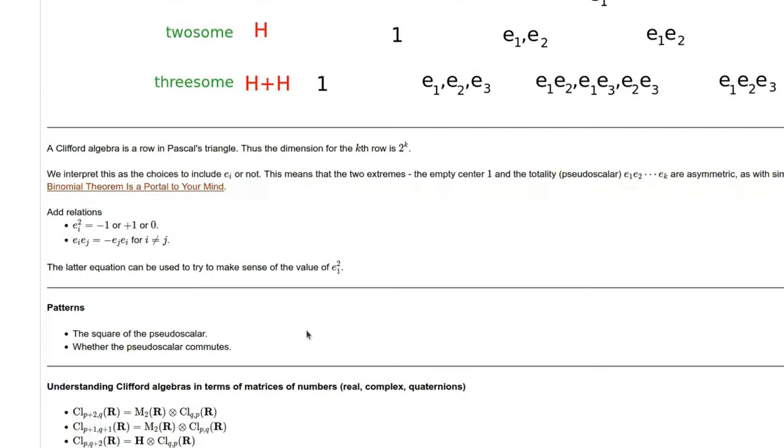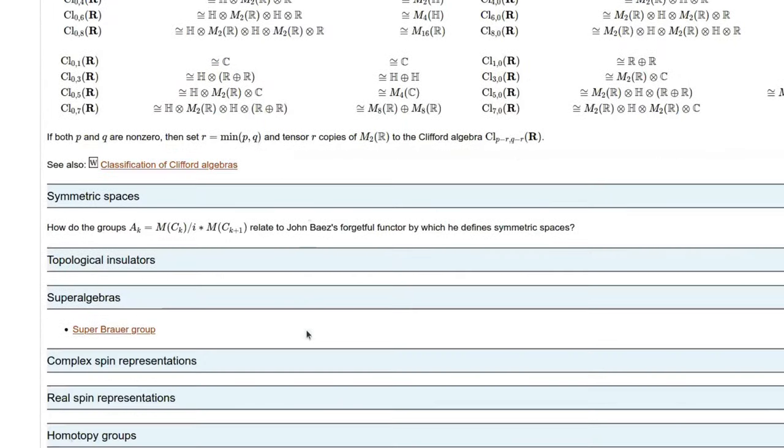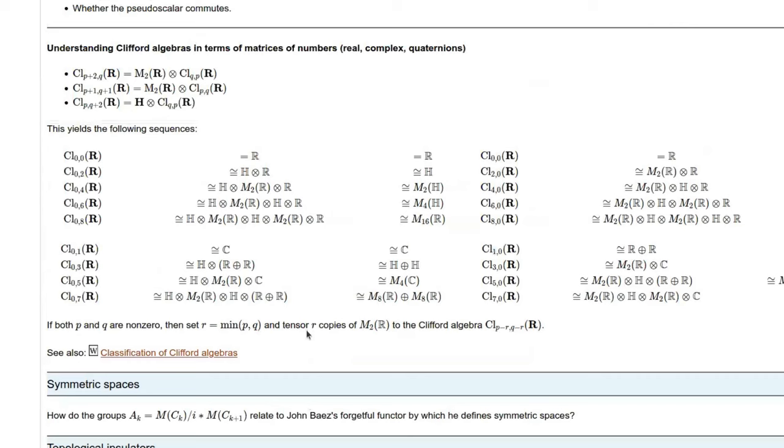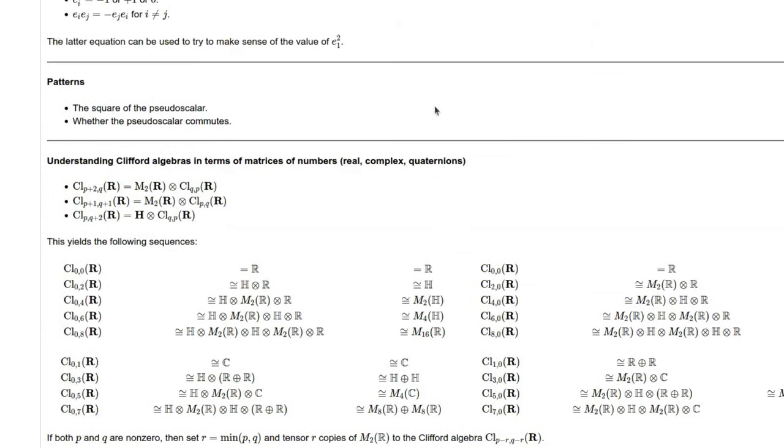So now how do we figure out this H plus H? The way you have to do it is you use these formulas, and I don't have the logic written out here, but basically, once you know the most simple ones, so the simplest ones would be, let's say, R, C, which we looked at, R plus R, which would be if you had the generator that squares to positive one. Then you could have two of them, like the Hamiltonians. You mean the quaternions? Right, the quaternions. I apologize.